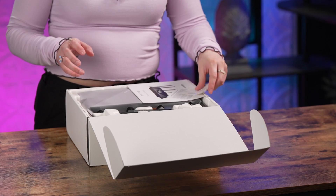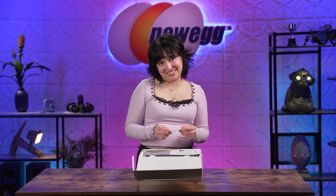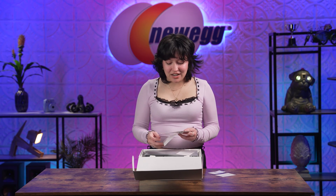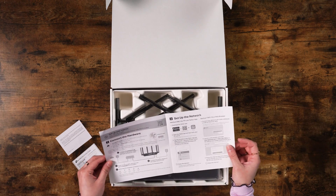And then in here — not a cake — Wi-Fi. You have your little TP-Link Wi-Fi info card. You also have your quick installation guide, which shows you just how easy it is. We also have our quick installation guide, which will make it nice and easy to get started with your Wi-Fi router, and it shows you just how easy it's going to be. It's a small little pamphlet.